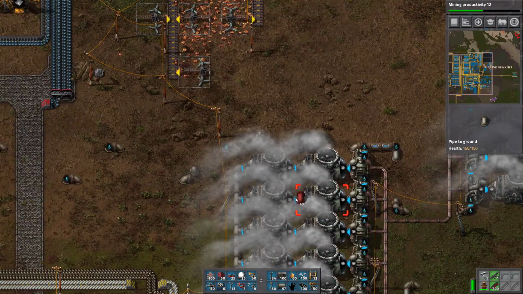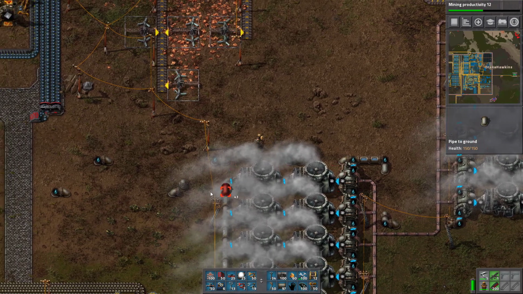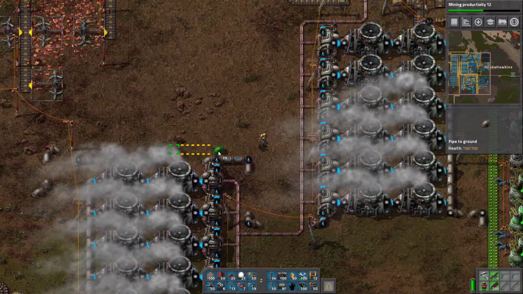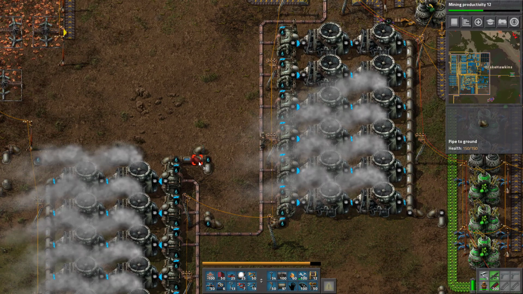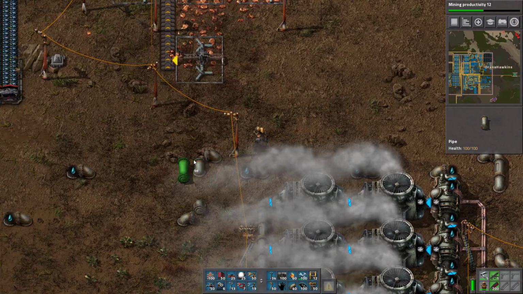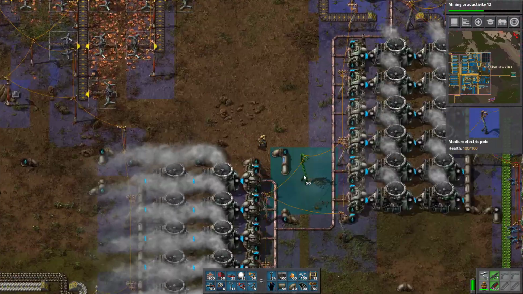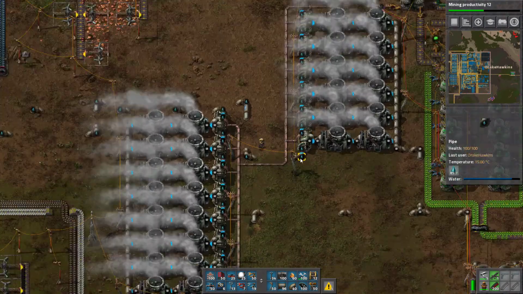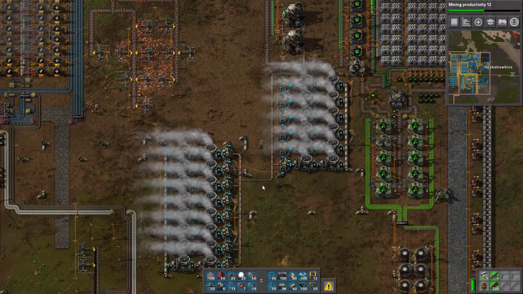Steam output. Water needs to go like this to here. Now you got water, now you'll start producing steam. Well, that's interesting. Didn't have enough water pumping.